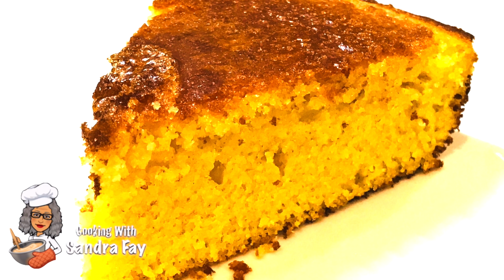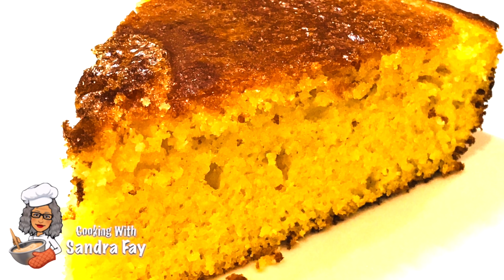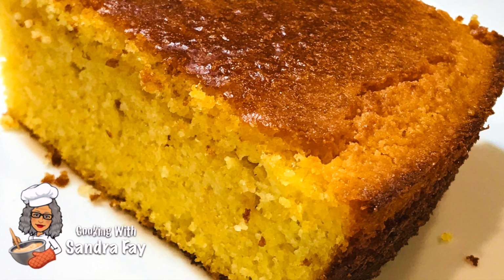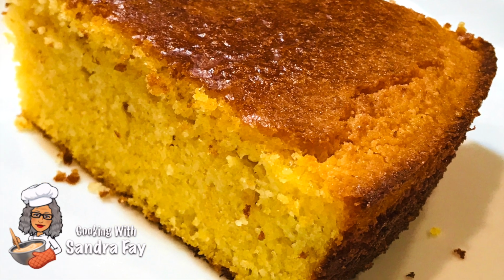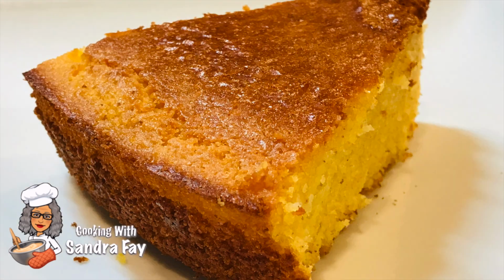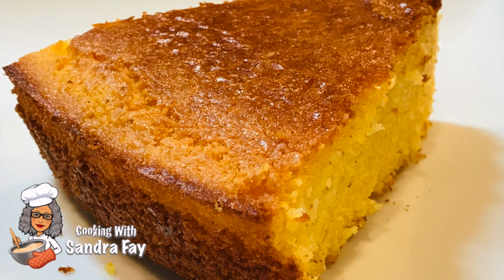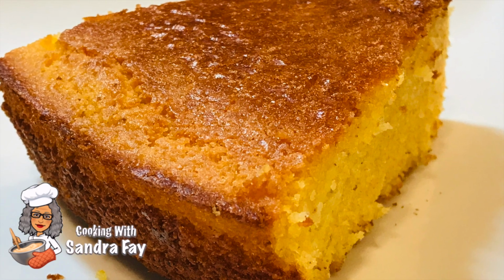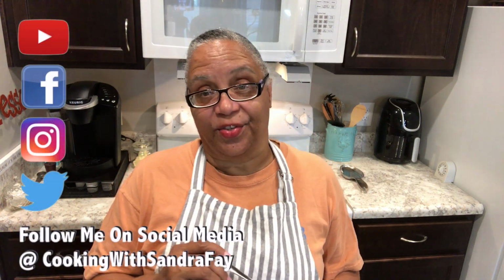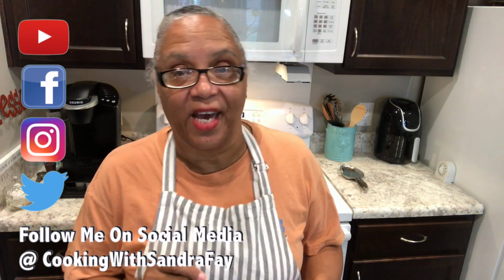Look at this cornbread made from scratch, not from a box. Good God, just right for dressing. Cornbread dressing. It's time for the taste test, people. Taste test. You always gotta taste your food.